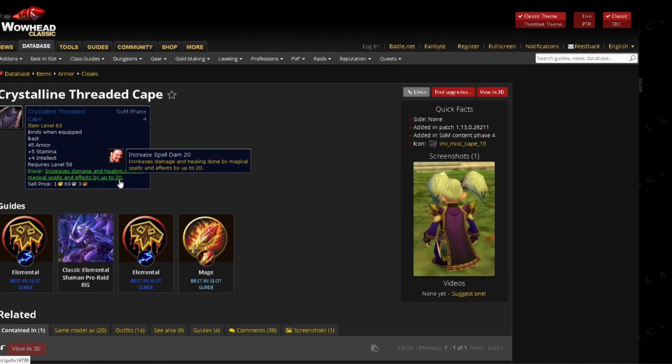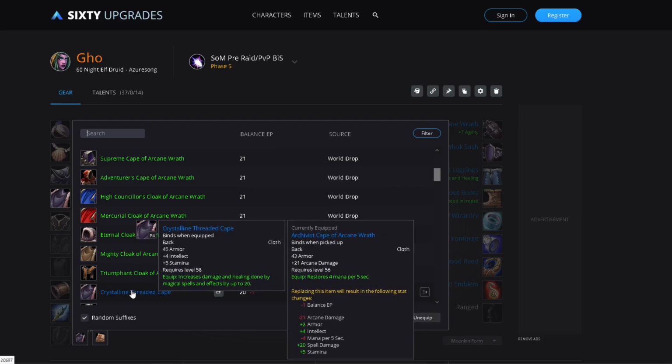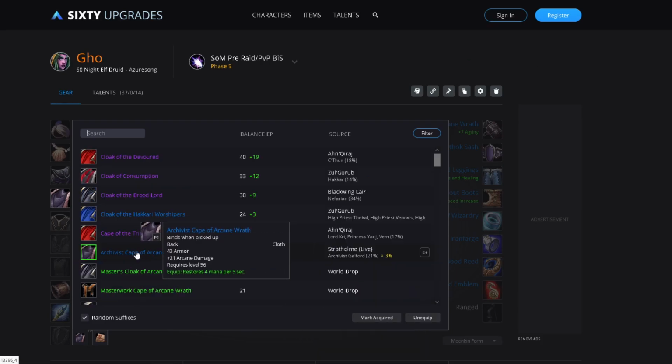Yeah, so 1 less arcane power, but 20 raw spell power instead of arcane, and 4 intellect instead of the 4 mana per 5. If this is in the game, I will have this until I finally get the luck of having this cape drop, whichever one comes first.